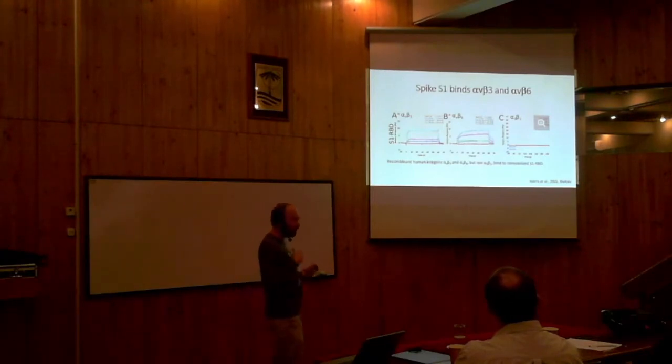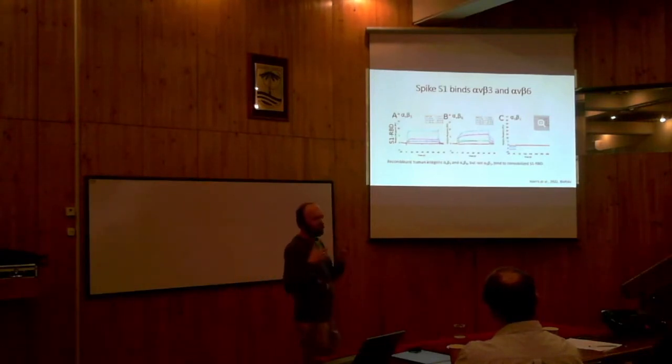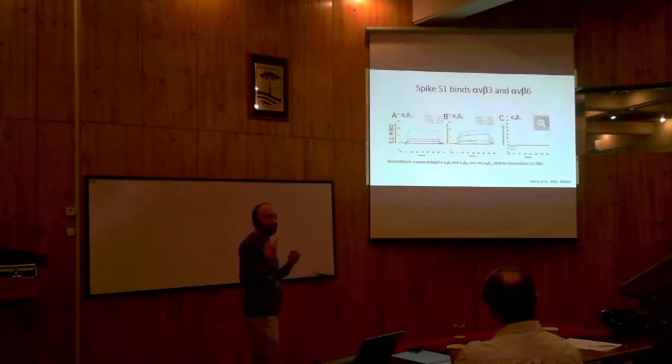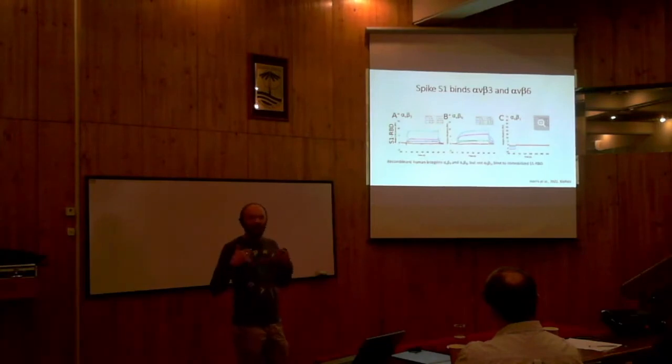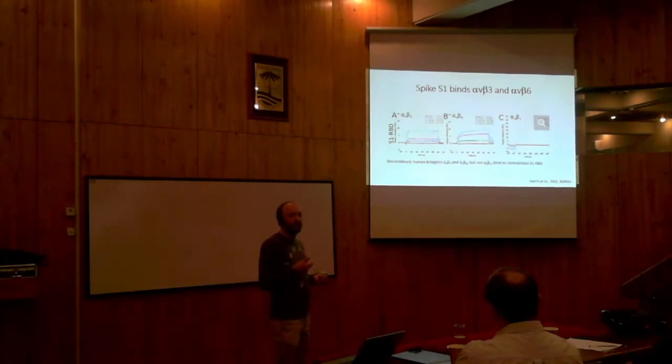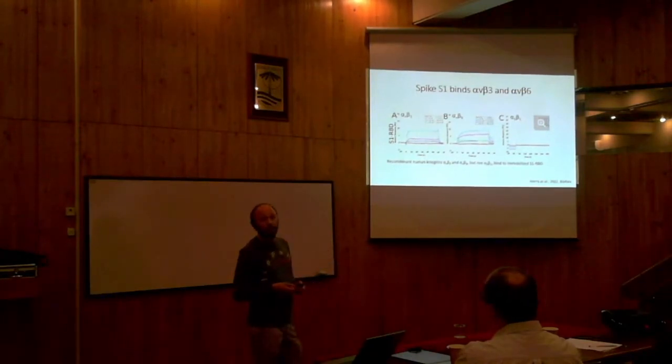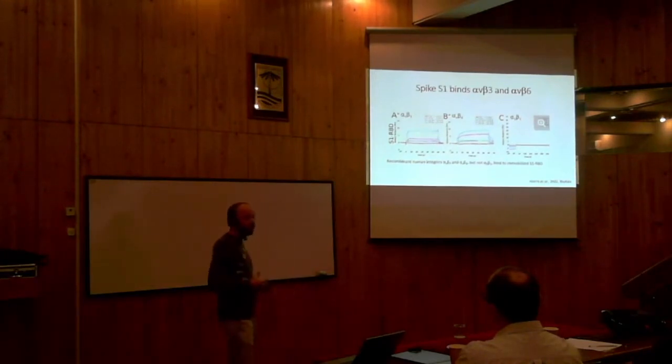And why is this important? Because there's one controversy that was a little bit weird for me to see: not all the cells in the lung and the upper respiratory part express ACE2. But everybody says ACE2. And this is maybe the reason why the virus was going more deeply into the lungs to infect the lower part of the lungs and not just the upper part.